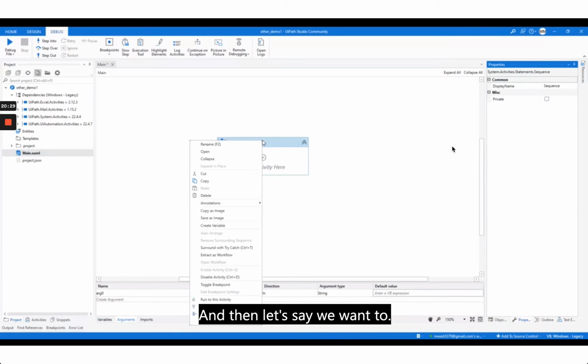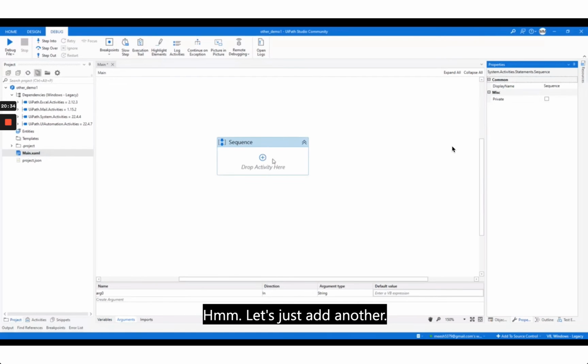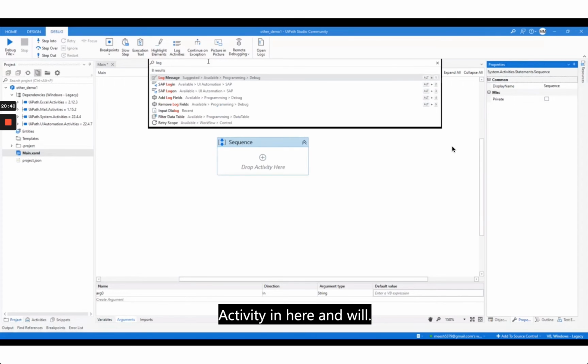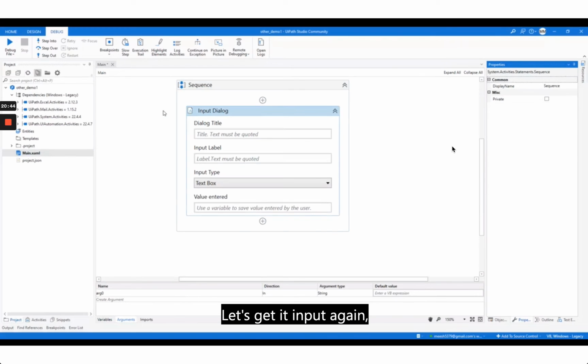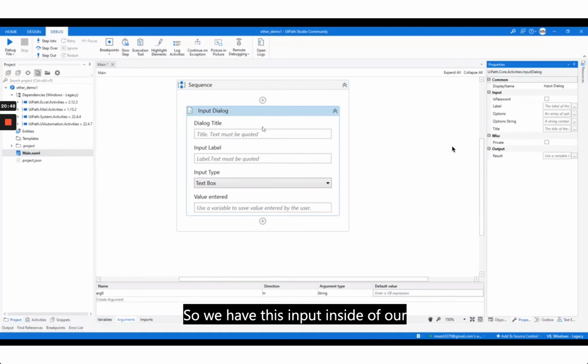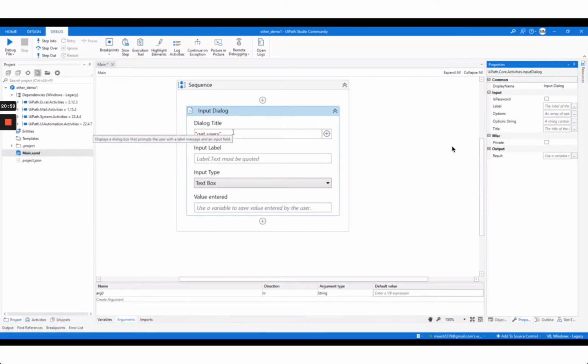And then let's say we want to, let's just add another activity in here, and let's log them. Let's get an input again, because why not? So we have this input inside of our sequence workflow, and we'll say get username.